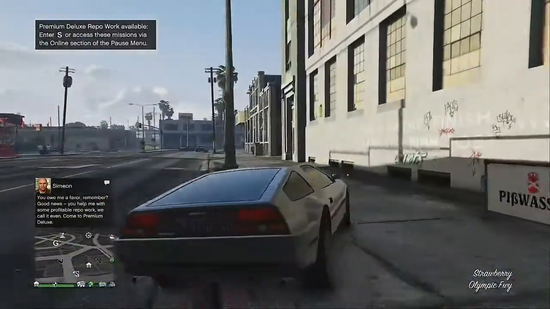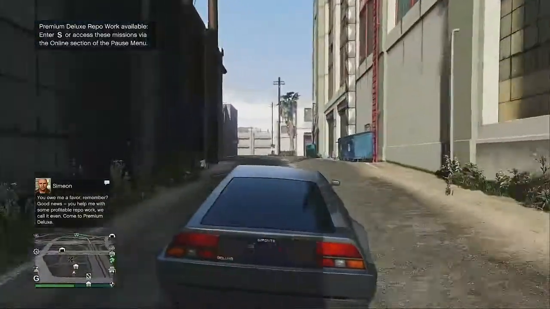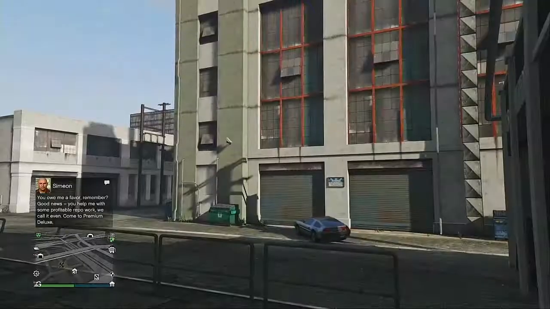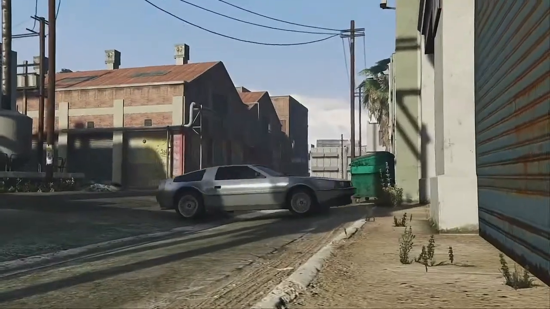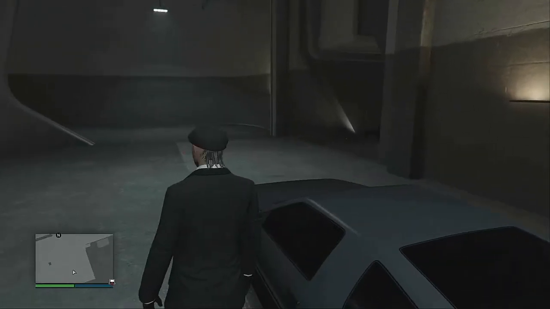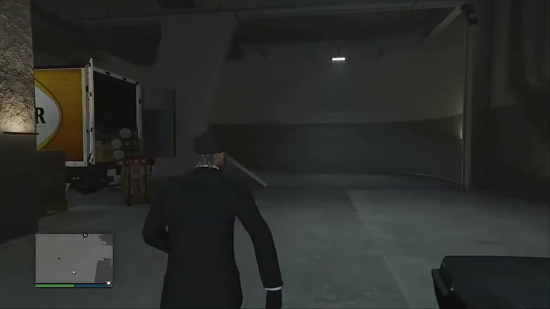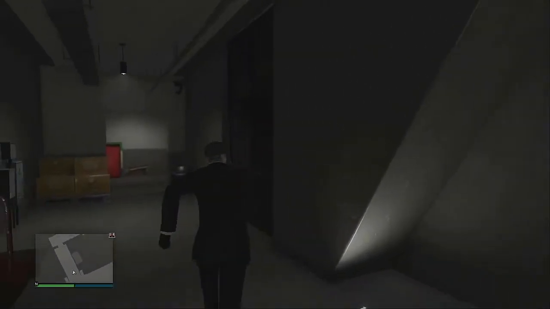Alright. We got quite a few... Oh, hey, there we go. Alright. So we'll put this... we'll just say enter the nightclub, because it'll throw it in the service entrance there. Yep, and there it went. Alright, right in the service entrance. Fantastic. Alright, got the beer truck. Fantastic. Always like to see that.